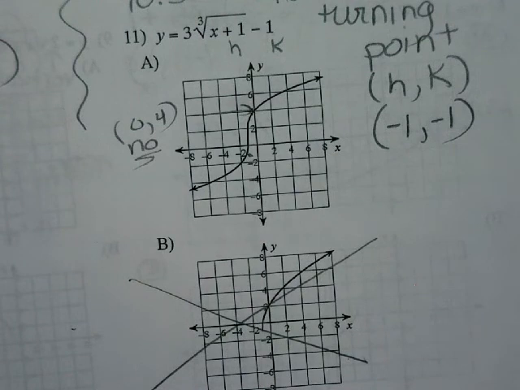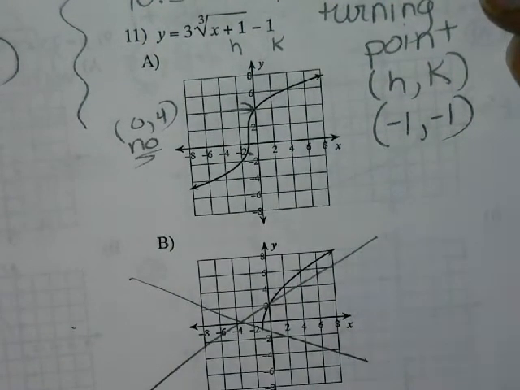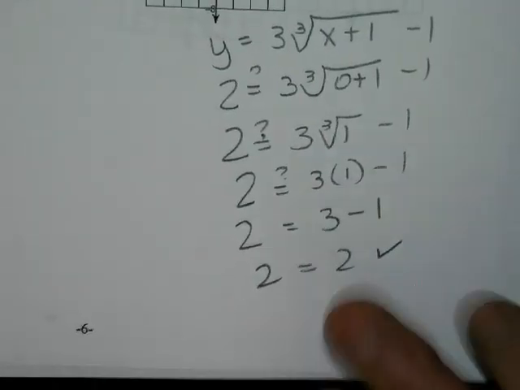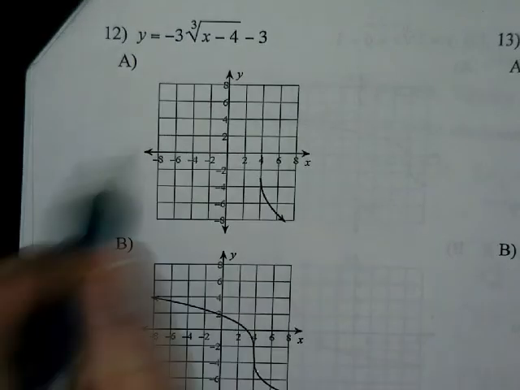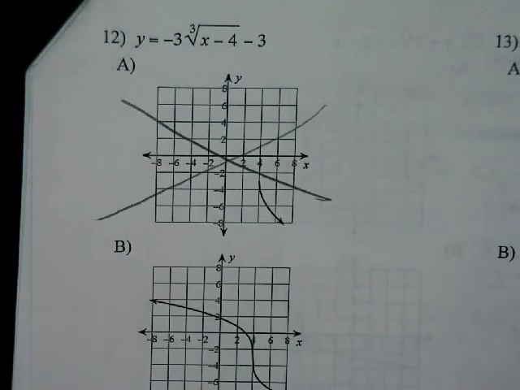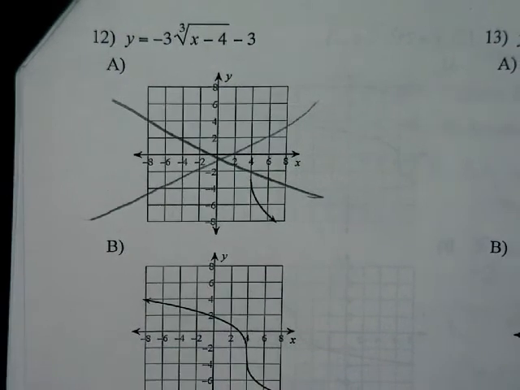See where that crosses? That crosses at 0, 4. So that's a no. We got a 2 out. We didn't get a 4 out. So that's to help you know for sure where that graph lies. That's about the closest I could find where you are going to have to test a point to check to see if the graph you picked is right. Being able to do that for any graph is huge. Huge, huge, huge. So 12.